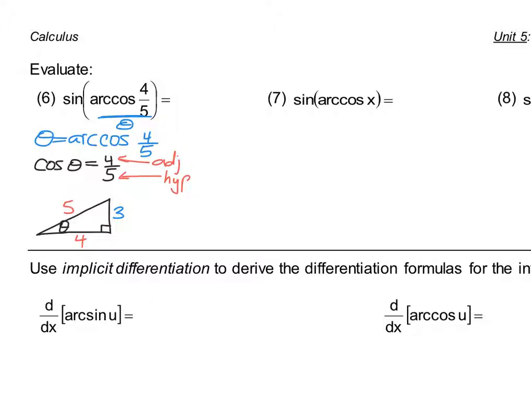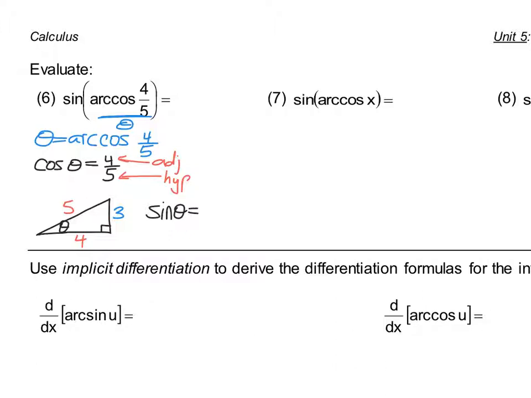What this represents is a visual representation of the arc cosine of 4/5. This triangle is the arc cosine of 4/5. Basically telling us that if I could figure out the missing angles in this triangle, I would then know what the arc cosine of 4/5 is. The good news is I don't need the arc cosine of 4/5. I need the sine of the arc cosine of 4/5. Since the arc cosine of 4/5 has been defined as theta, I'm really just looking for the sine of theta in that triangle.